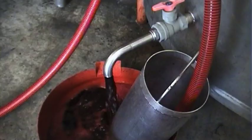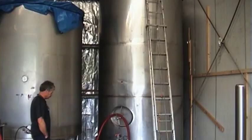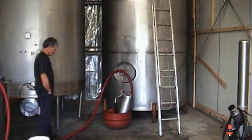Ferment takes about a week to go dry. With the sugars fermented, we are left with raw young tannins, acid and alcohol. These young wines can look surprisingly unfriendly at this stage. Deciding when to press depends on the variety and style of the wines we are trying to make.